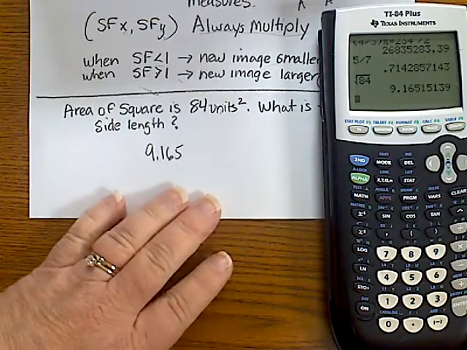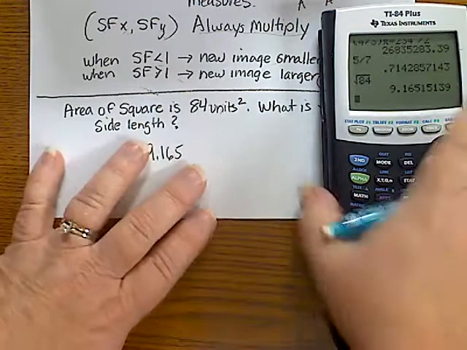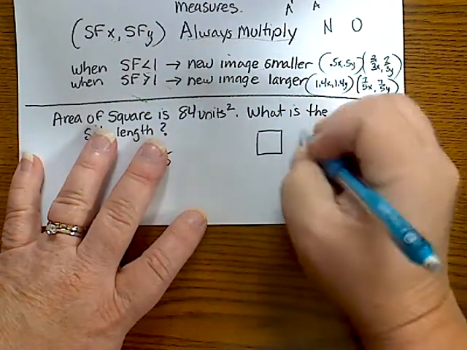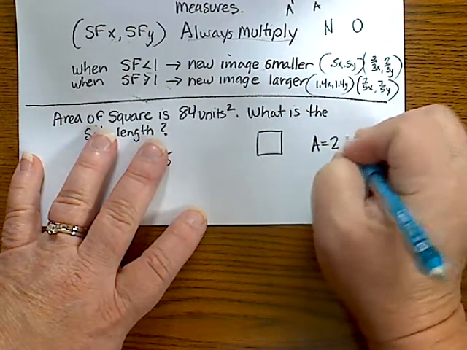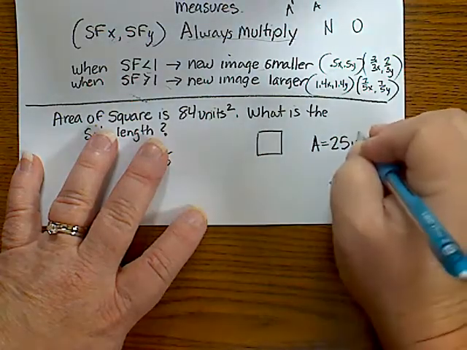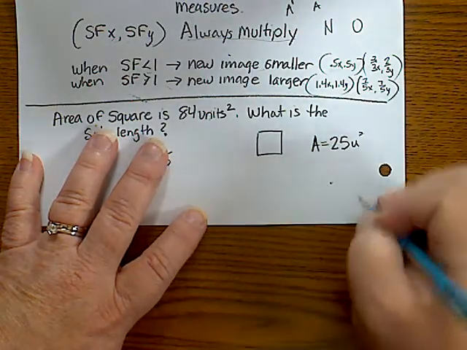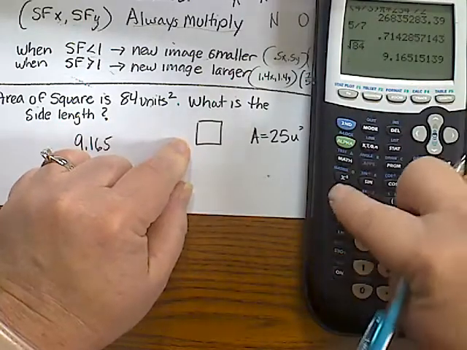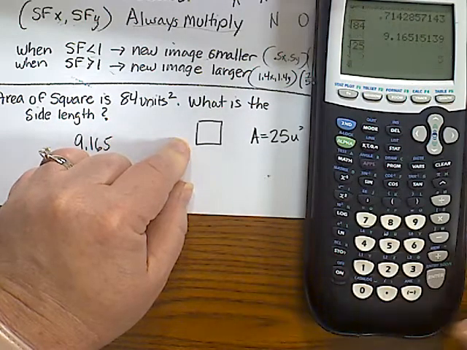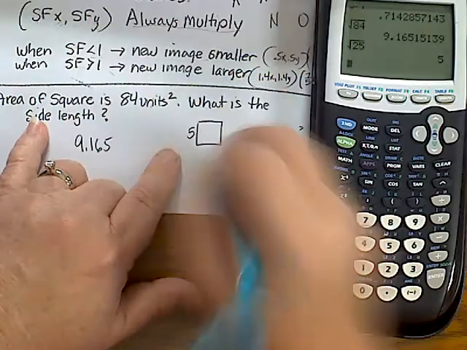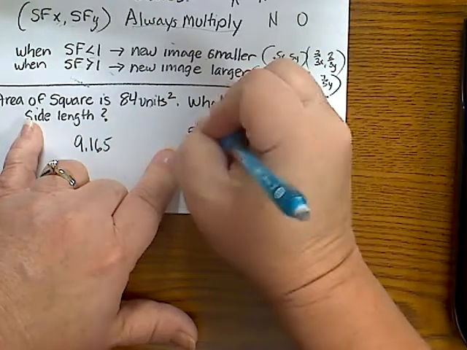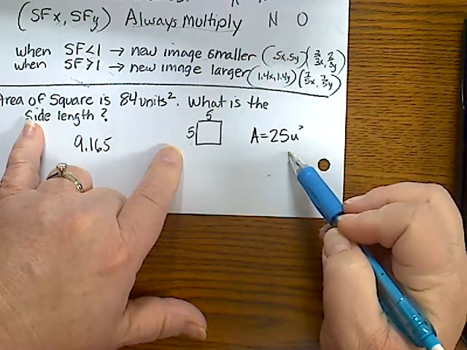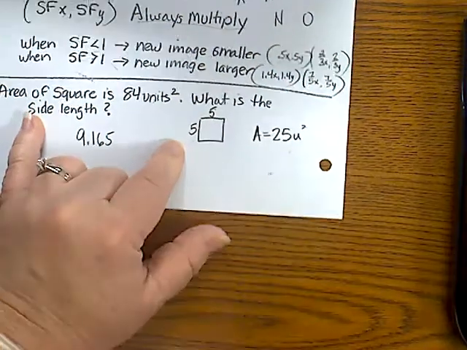Okay, to show you in simple terms, if I had a square and it said the area was 25 units squared, okay? That means that if I take the square root to find the side length, second square root 25, it's 5. And let's see if that's true. If I put a 5 here to find the area of a square, it's 5 times 5, which is 25. Do you see that? It's that simple.